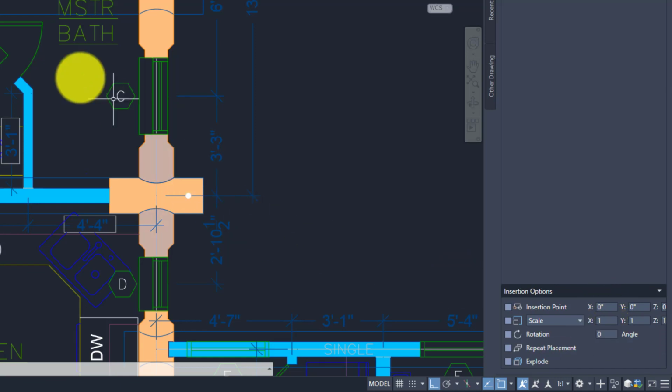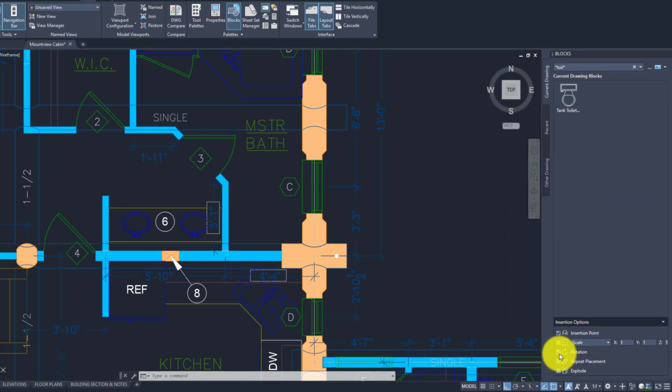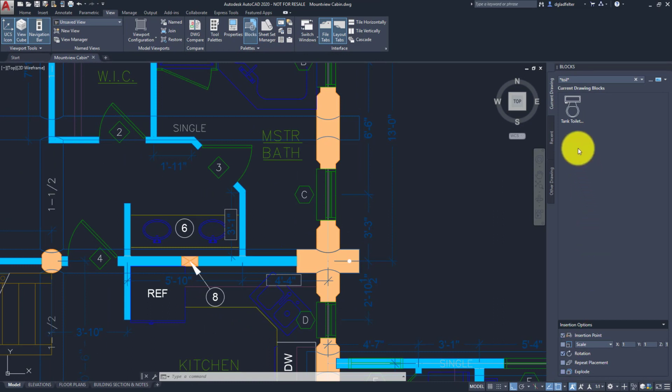Looking in this drawing, I want to put a water closet right here. So I need to specify an insertion point and probably a rotation as well. I'm going to choose each of those insertion options. With that specified, I'll come back up here and pick the block I'd like to insert, in my case, this Tink toilet block. Just like a regular block insertion, we'll pick an insertion point. I'm going to use this little node that I've placed in the drawing right here and pick the rotation angle. And just like that, I now have the toilet block right here in my drawing.